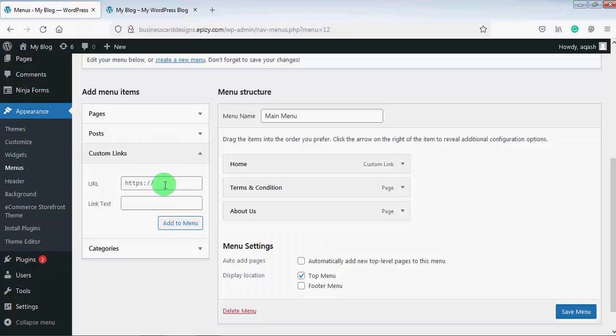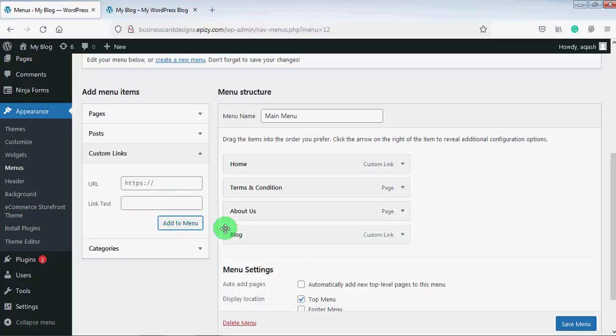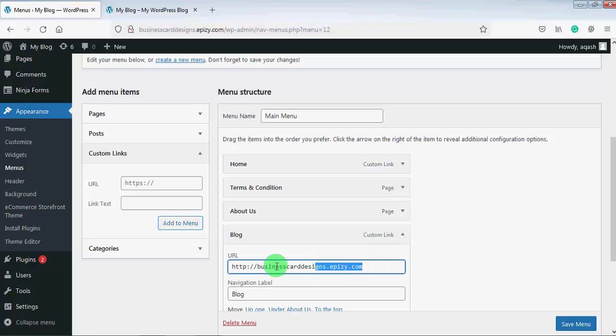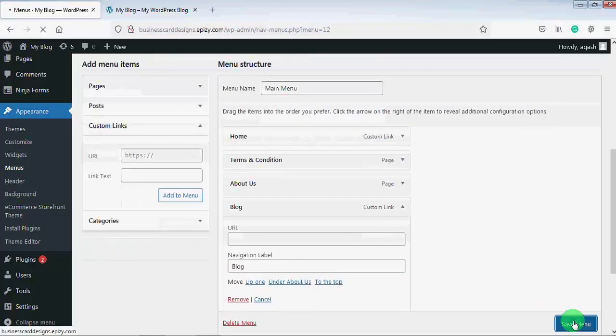So write any URL and later we will remove that URL. For demonstration I will write here our website name and then in the link text I will name it blog. Then we will click on add to menu. You can see the blog item is added to our menu. We will now click on the drop down and here we will remove this URL.